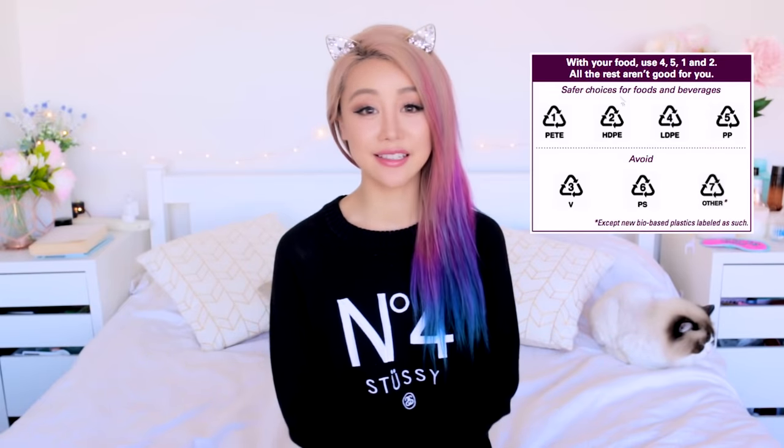The headrest in your car is obviously to rest your head and protect you from getting whiplash if you suddenly stop. But there's actually one more use that could save your life. If your car is ever submerged in water and you need to get out, all you need to do is stick the headrest spike into the corner of the window and push down — it will actually break and pop open the car window. And the surprising thing is you don't even need to be that strong for this to happen.